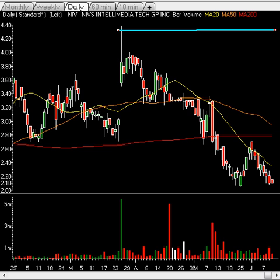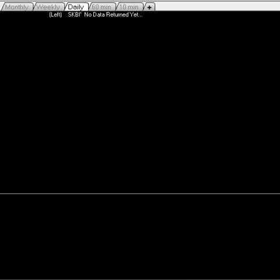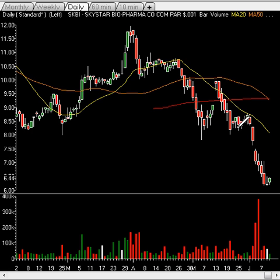I mean, there are so many other stocks here. SKBI is a very cheap play as well. This is SkyStar Biopharma. Look at this thing. Was literally $12. Now it's $6 in just a couple weeks. You're talking about 50% of market cap knocked off. These are profitable stocks. That's the big thing, folks. You're talking about SKBI making a couple bucks, or $1 to $2 in value here. You're trading at about a 5 PE or so projected out. That is pretty ridiculous for a lot of these growth stocks.